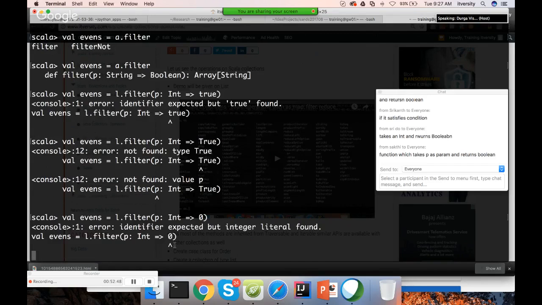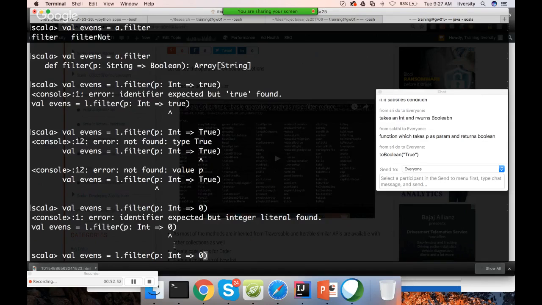Someone has suggested something with Boolean, but I don't think you should use that.